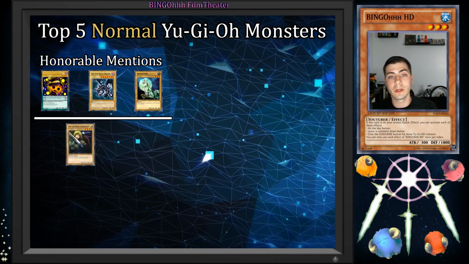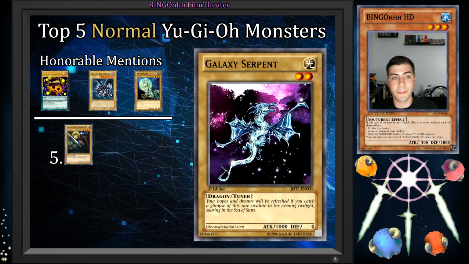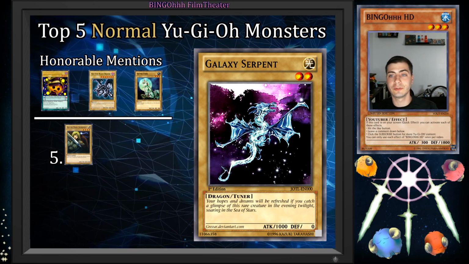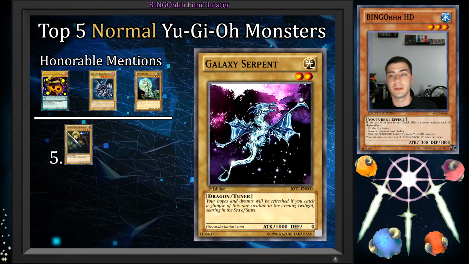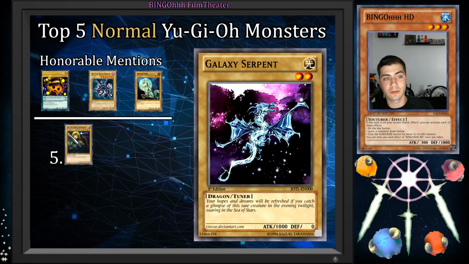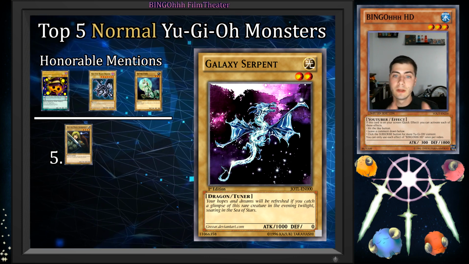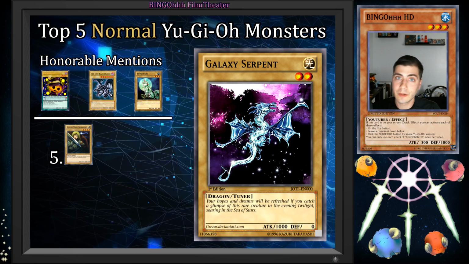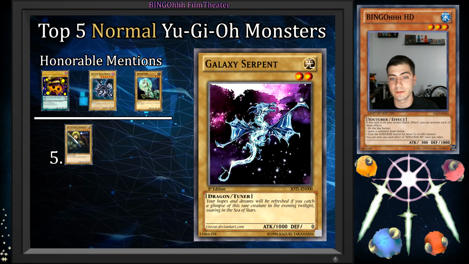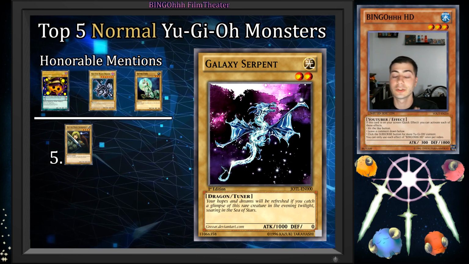My number 4 entry is Galaxy Serpent. This is probably the most competitively viable card on this list, depending on how you look at it. It's a level 2 light dragon tuner, and the flavor text is, your hopes and dreams will be refreshed if you catch a glimpse of this rare creature in the evening twilight, soaring in the sea of stars. The ultra rare version is gorgeous. I absolutely love it. The space in the background, the contrast with the dragon itself, it just looks good.